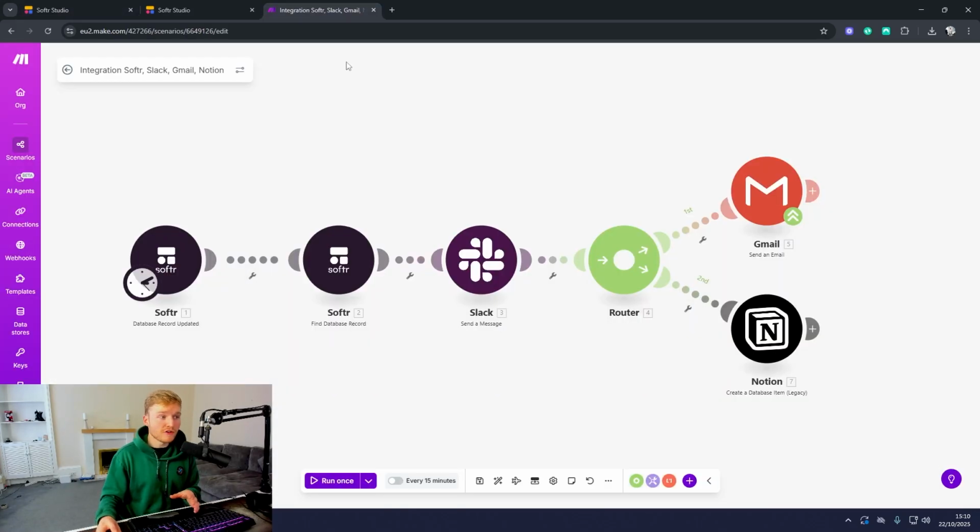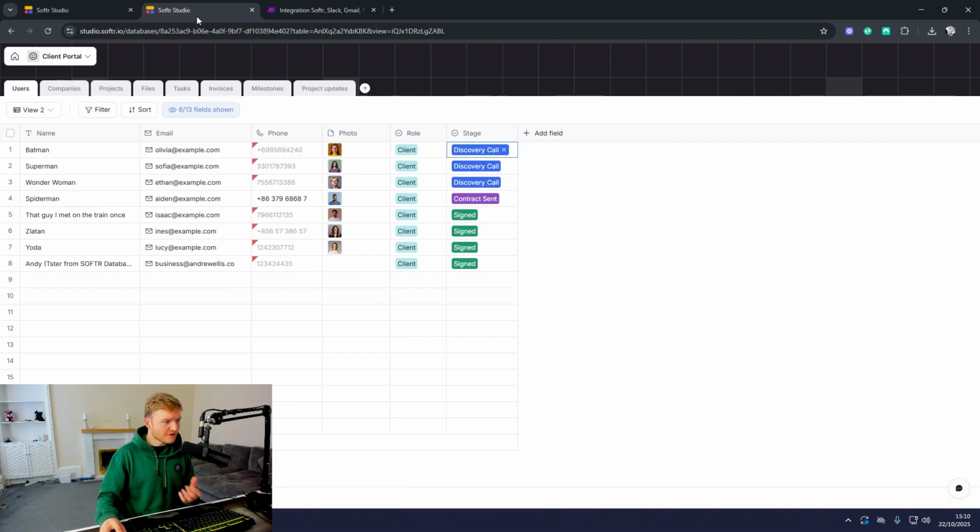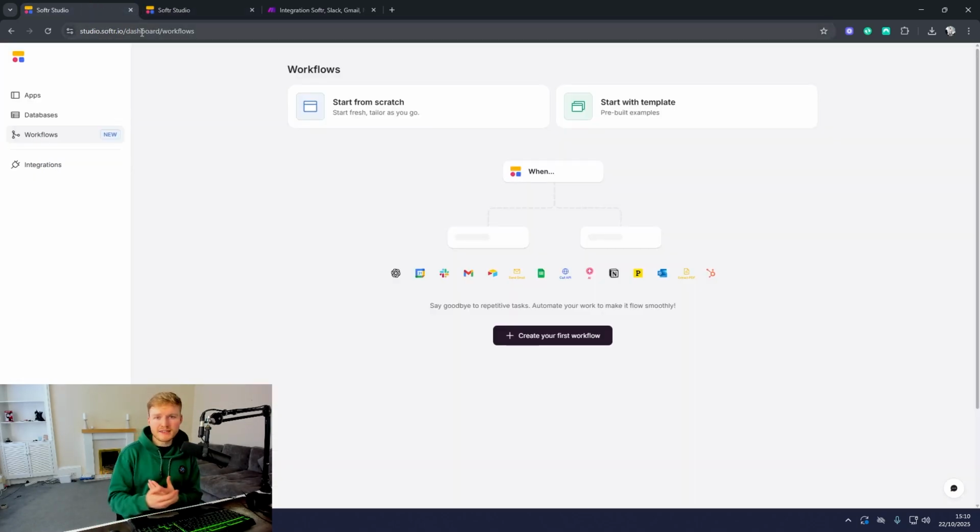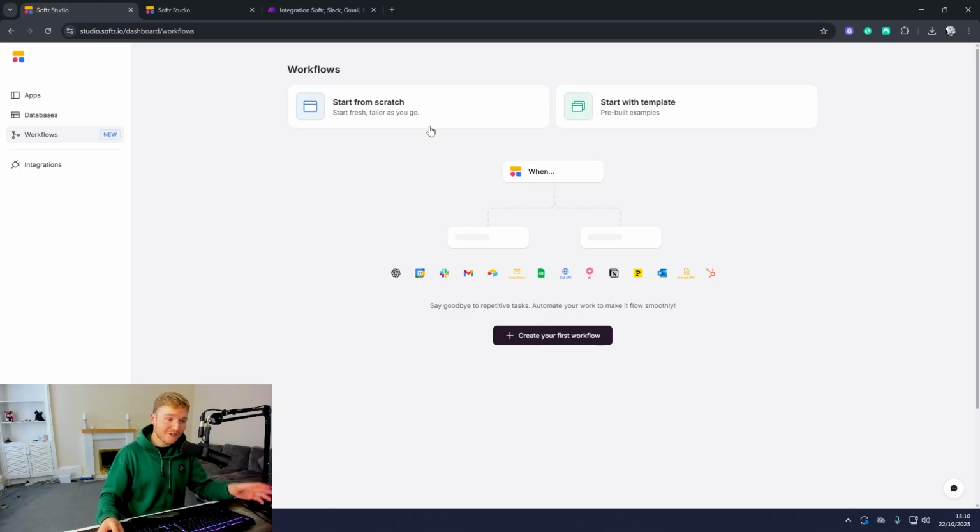What I'm going to do is build this exact automation that we now no longer need to use make.com for, directly inside of SOFTR. And it is so simple. You're going to follow along with me and understand how easy this is to do. New platforms can always feel quite complicated when you're trying to learn them, especially automation platforms. So if you don't want to spend that time at this moment, you can use the app you're already comfortable with and that you already know. And with SOFTR's launch, they've done some incredible things right from the get-go, which means it's going to be even easier to connect all the things you're wanting to do.